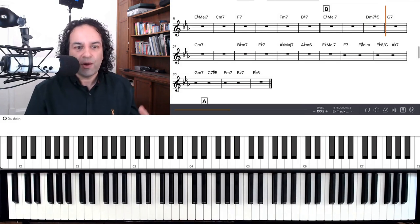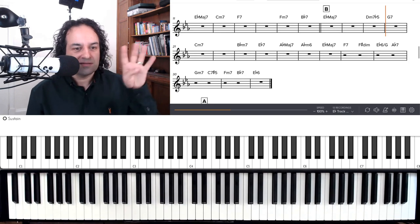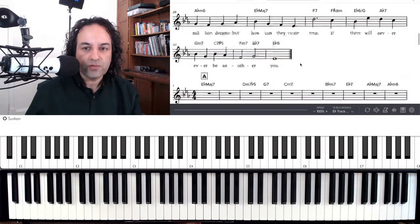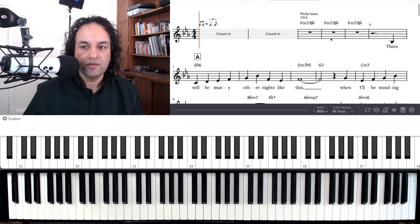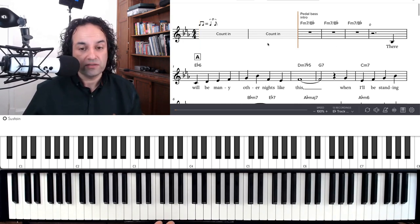Security pedal. And now we get to one of the main points, which is differentiating. So this is tip number 4, I think. Differentiating between the twos and the walking bass style. Generally, when it's a swing tune, the bass will be playing in twos during the head, meaning two main notes per bar with possible decorations.